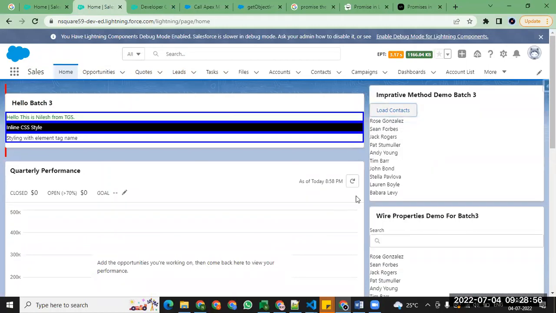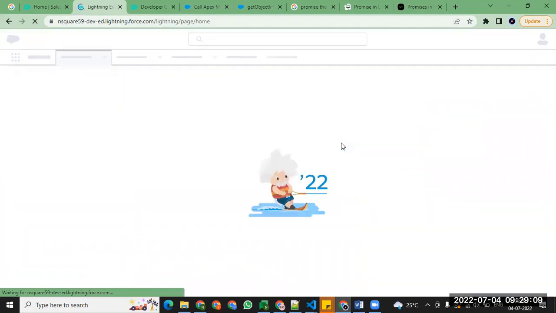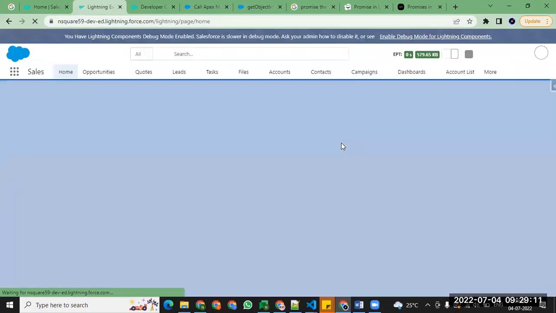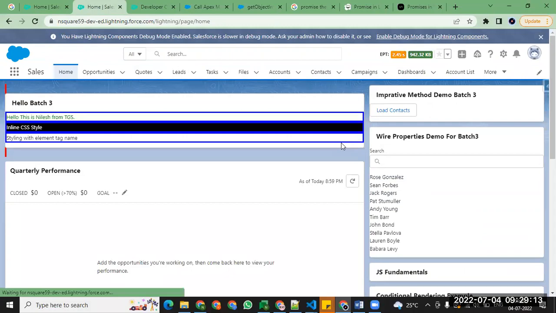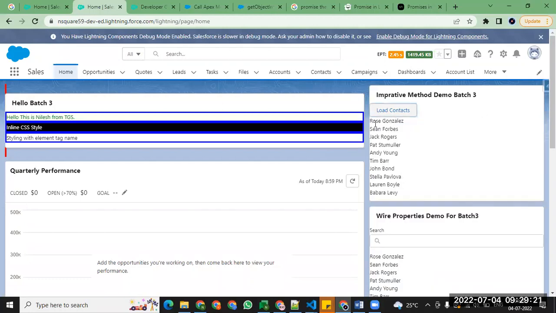See, if you guys can see here, if you click on the load contacts button, it's fetching those 10 contacts. Until we press the button, on load it's not showing those contacts. But if I press this button, it's loading contacts for me.